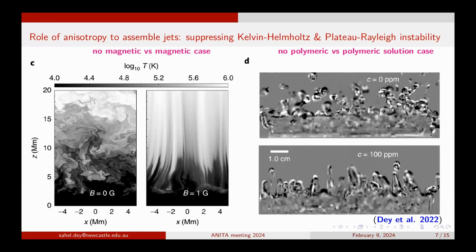In the case of the polymer, C equals 0 means the concentration of the polymer is 0. So basically it is water, and you see a lot of water splashes and droplet formations. If we include a little bit of the polymer, you see these coherent jet structures. So what is happening? These polymer chains are acting like springs. They can absorb some of the extra turbulent energy from the system, and these springs can suppress the Plateau-Rayleigh instability. Because they are viscoelastic, they can also back-react on the flow and act as a secondary effect, like a magnetic field. So the role of anisotropy is really important to get these jets and these high-amplitude oscillations which develop nonlinearity in the system.